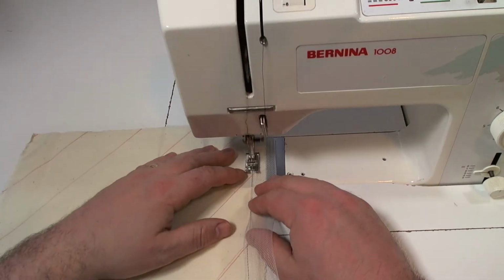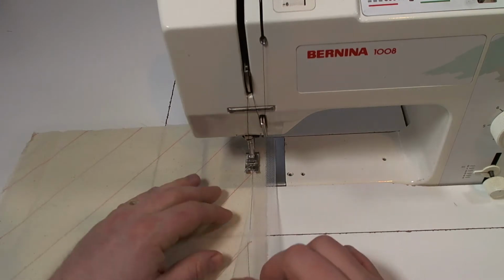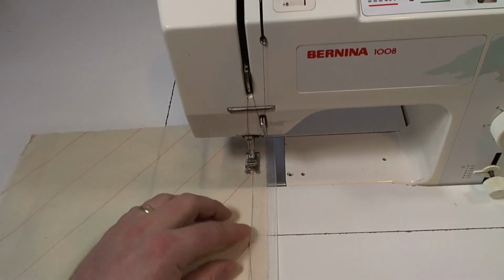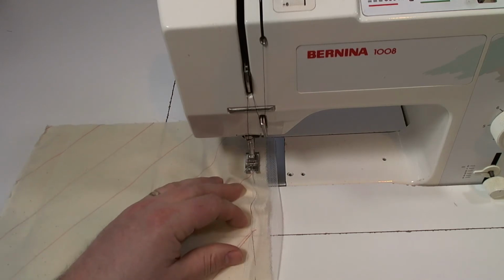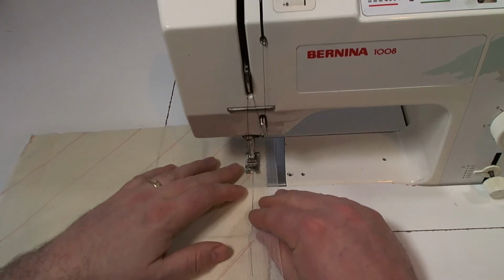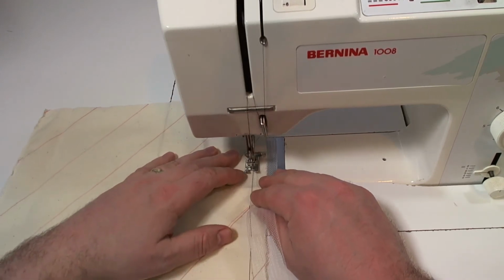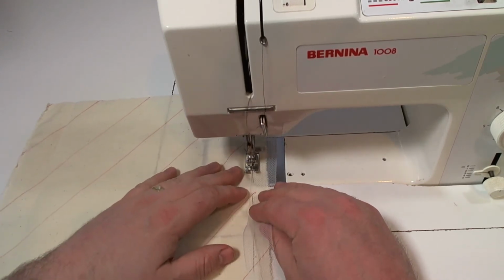One thing you don't want to do as you're stitching this on is pull the horsehair braid. If you do that and stitch it, when you let go, it's going to crumple up or gather your fabric. So you kind of want to be pushing the horsehair braid in just slightly as you stitch.